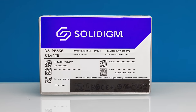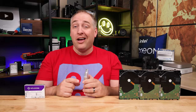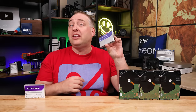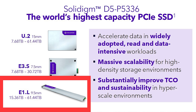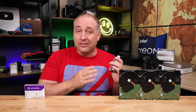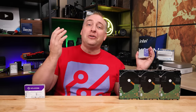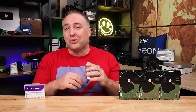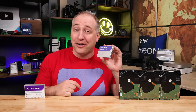This is a 2.5-inch drive, but there are other options. There's the E1.S, the new short EDSFF form factor, which only goes up to 30.72 terabytes. If you want 61.44 terabytes, you can do the U.2 2.5-inch or the E1.L, the elongated EDSFF form factor. Not all servers are EDSFF, and even ones that are can sometimes only support E3 drives or E1.S but not E1.L — there's a whole lot of complexity in that world. Two-and-a-half-inch is something most people are already familiar with.